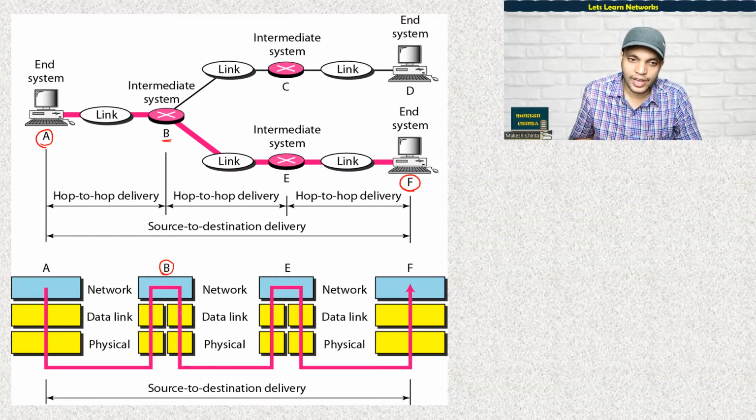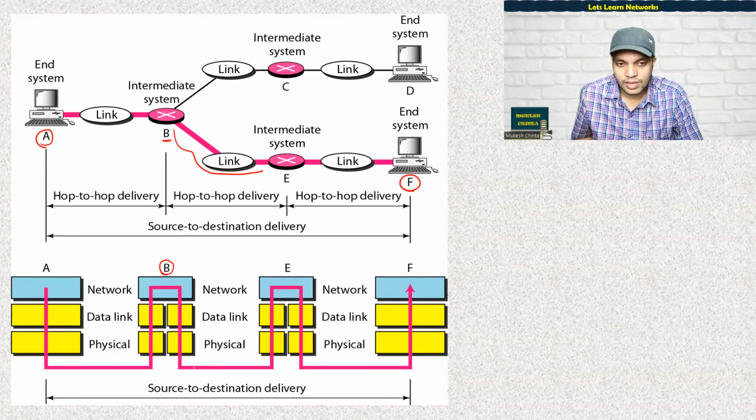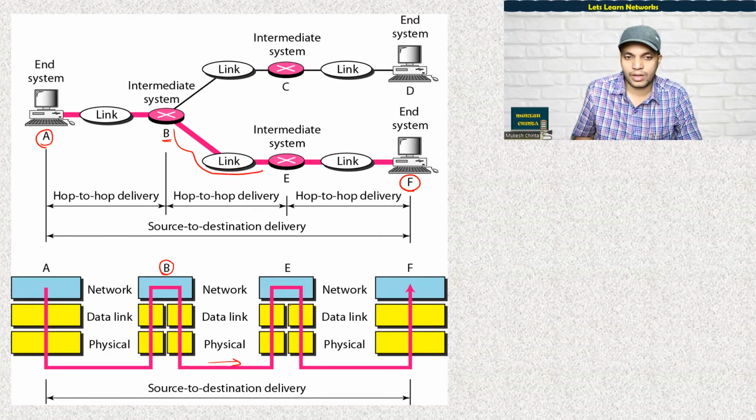This data link layer will create a new frame. It will hand it over to the physical layer. The physical layer once again will convert it into the signal based on the medium present between these 2 nodes and forward it on. So these signals are transmitted across the medium here till it reaches E. At E, once again, the same process is repeated. The physical layer will convert the signals to data.